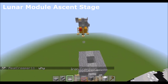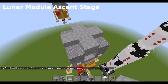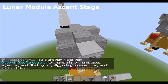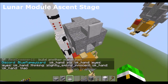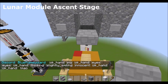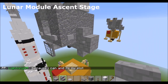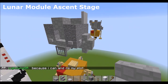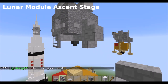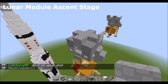Next for detailing, I'll make a plus of cobblestone half slabs. Place an iron trapdoor right there, flick that upwards. As well, before I forget, place a cobblestone stair here and then a cobblestone stair facing upwards on the corner right there. So you have the upside down here and then a right side up on top of it. So it should look like this.